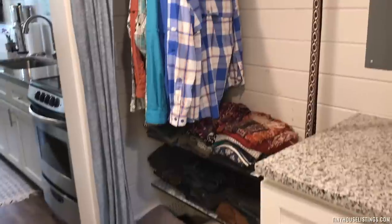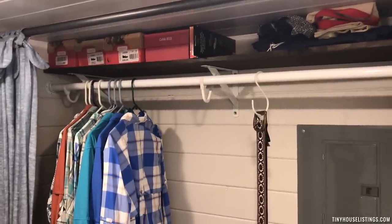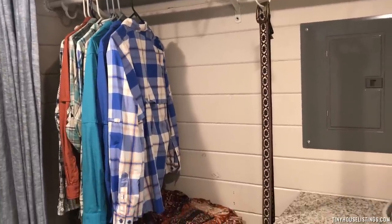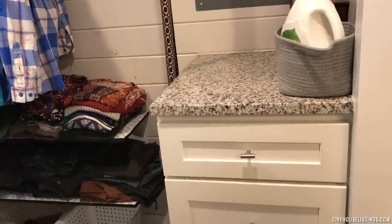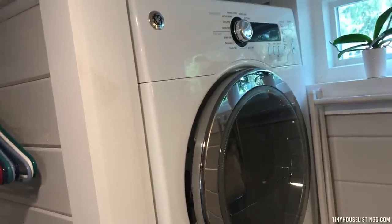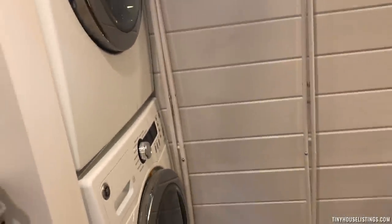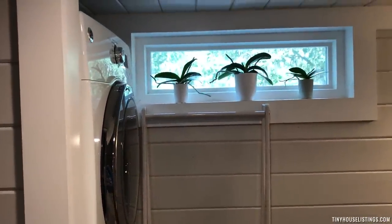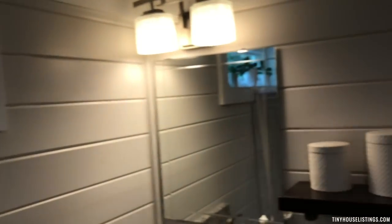Right across from the bathroom is about a four-foot area you can use as a closet, with storage at the top and room for hanging clothes, two shelves, and storage underneath those shelves, plus three drawers that act as a dresser. There is also a stackable washer and dryer. The transom window in the bathroom provides natural light while being high enough to still offer a lot of privacy. There is also open shelving for storage.